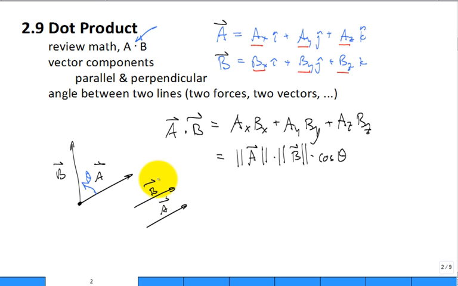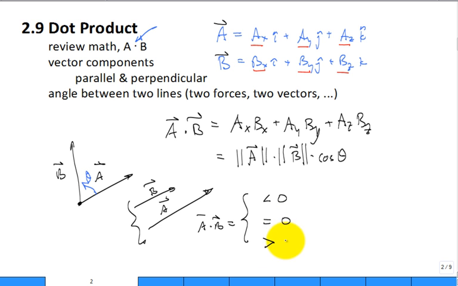Now if you had a vector A and a vector B, what did I do? I tried to draw them so that they are in the same direction, or parallel. Maybe I shouldn't make them the same length. Maybe I should make A a lot larger. In this case right here, clicker question: A dot B, is it going to be less than 0, meaning it's negative, equal to 0, or greater than 0?